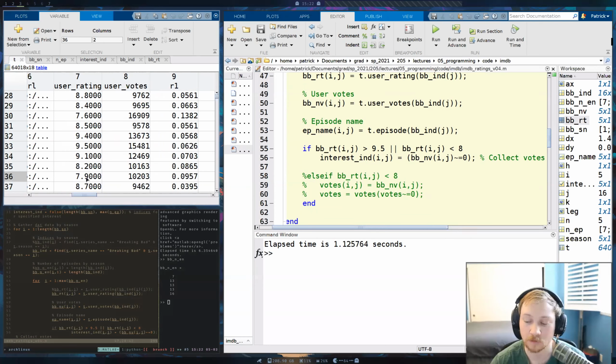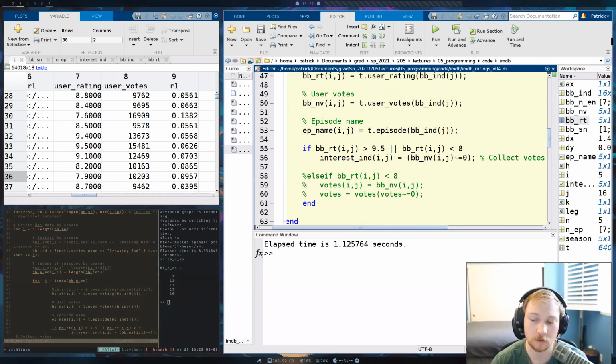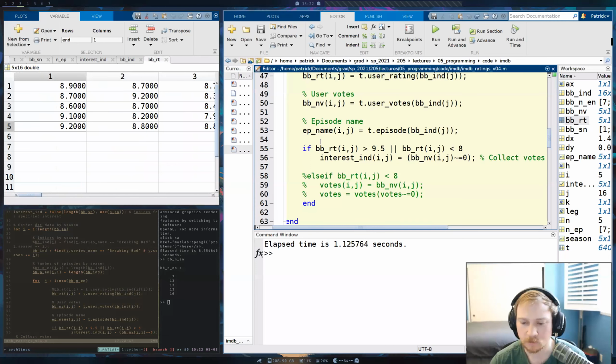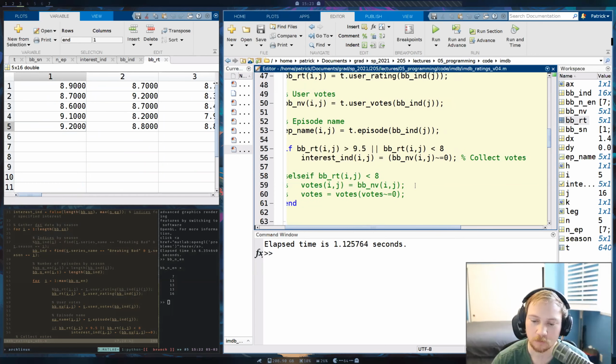Okay, so that's less than 8, which is what we said. So there's a logical 1 for that value. Okay, so that's one of interest. So basically, we have interest ID equals when we looked at stuff when it was greater than 9.5 or when it was less than 8.